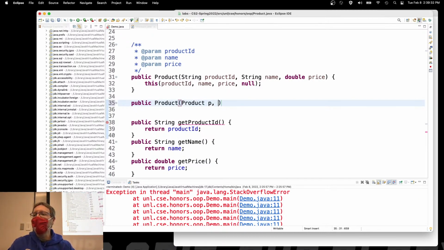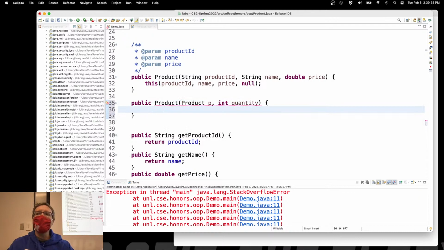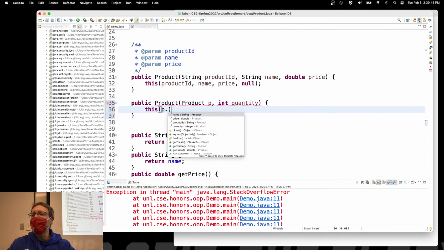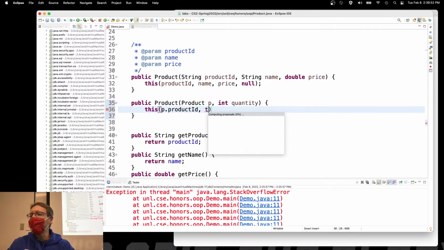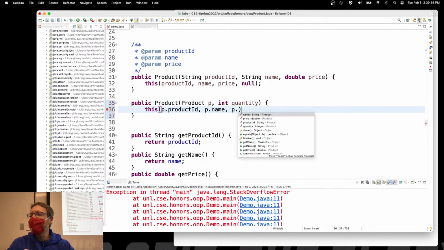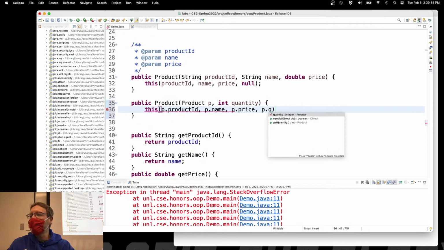Product p, int quantity. I'm not going to make this capital I Integer, because if you're using this constructor, you'd better have a quantity. All right. So this dot productID, this dot, p dot name, p dot price and quantity.